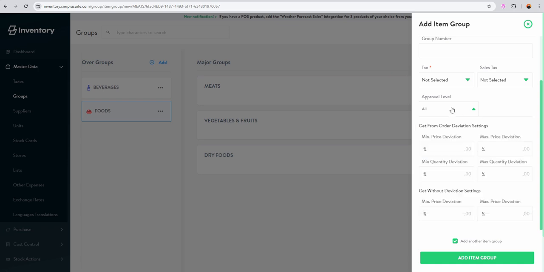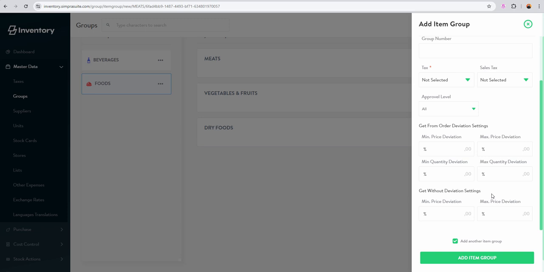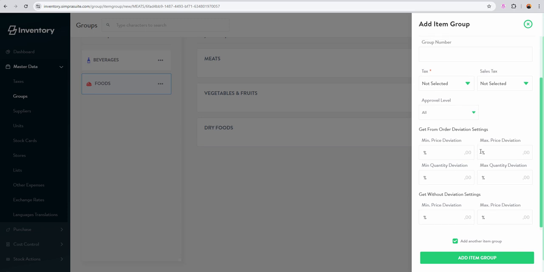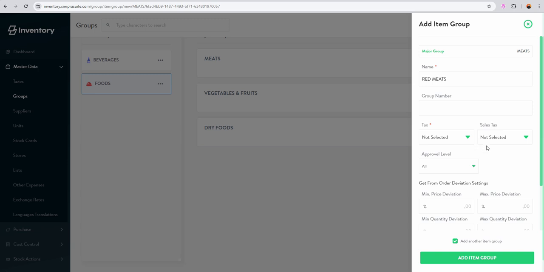If we are making an ordered purchase, we can set proportional quantity and price deviation rates by using the Get from Order Deviation Settings setting. If the order purchase entry of your stock cards connected to this item group exceeds the deviation rate here proportionally, a warning screen will appear.